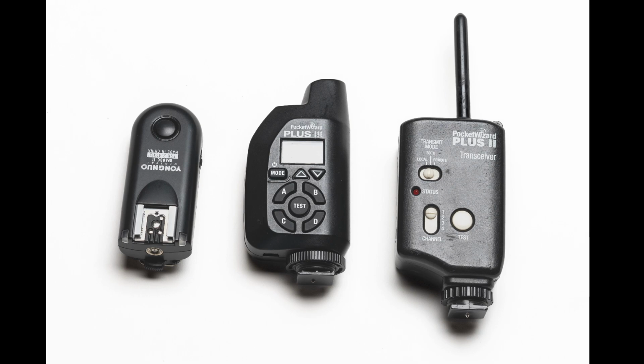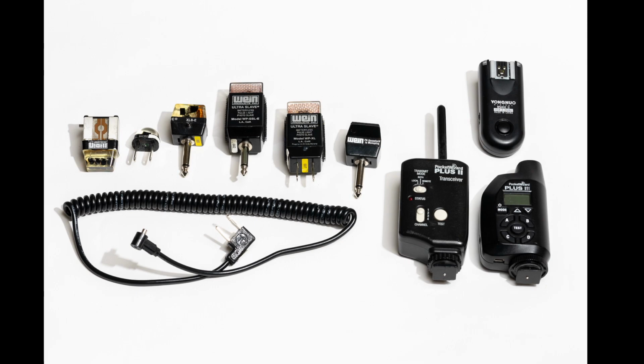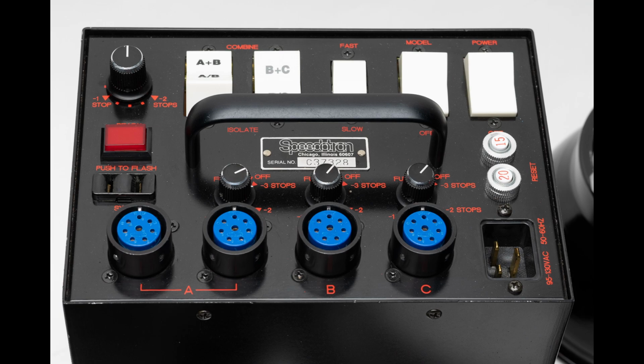If you think about it, we have ProPhoto, we have Speedotron, we have Wein, we have Pocket Wizard, we have Younguno, and we have some no-name cables. So none of these are all the same brand. In other words, I do not need to get a ProPhoto sync solution in order to make my ProPhoto pack work. I do not need to get a Speedotron sync solution in order to make the Speedotron work. It is all mix and match, which is kind of cool. And it can do that because all you're doing is literally telling the pack to fire whenever you fire the shutter on your camera.